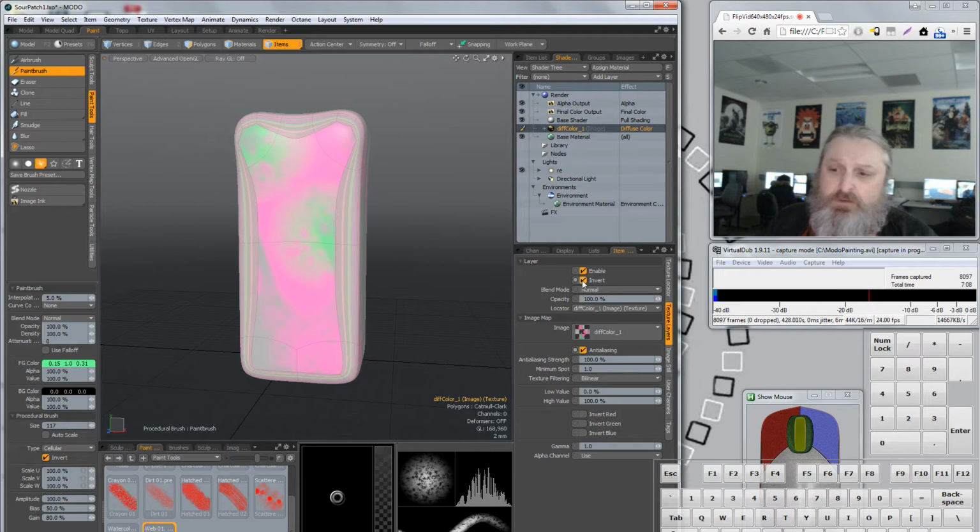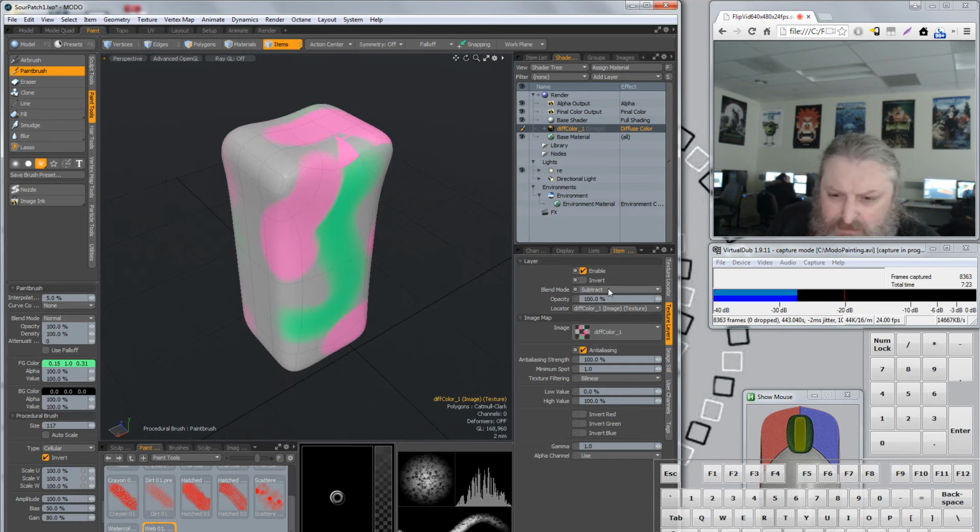If I invert it, it should go negative. If I turn it off, it should disappear, good. If we do a subtractive setting, it should subtract from what I see here. You know what? Let's turn down the opacity on it and see if that affects it. Yep. That affects it pretty heavily. What are our other choices here?